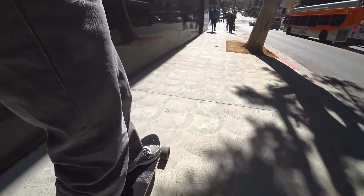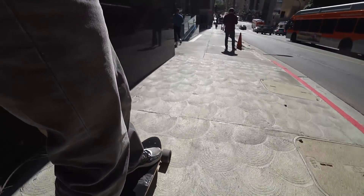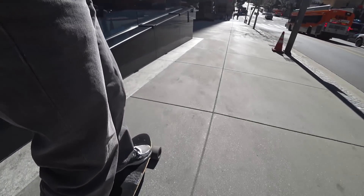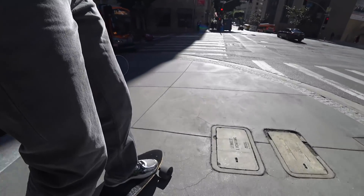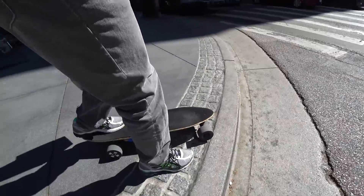Let's see how the brakes do down this hill. It also did a great job braking on the way down. I was getting ready to jump off at any moment if the brakes gave out — with a busy intersection directly at the bottom, losing the brakes can be scary. Fortunately I was able to make it the whole way down safely. I'd still always be careful when braking down steep hills though.